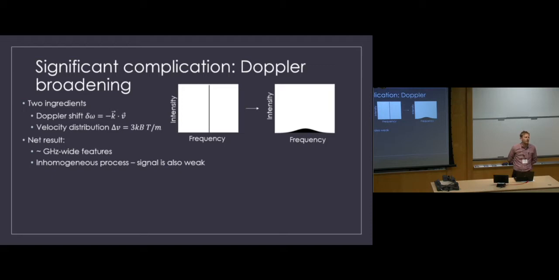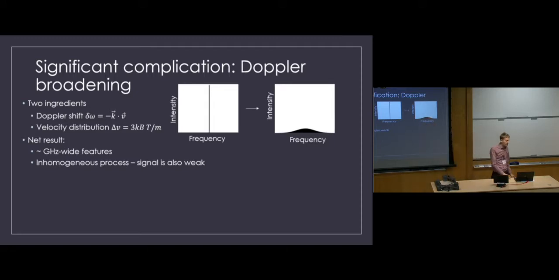They're distributed according to the Maxwell-Boltzmann distribution, and a characteristic width, or the RMS spread of the velocity, is something like the square root of k_B T over m. That B is supposed to be a subscript. So the Boltzmann constant times the temperature divided by the mass gives you a velocity. And the net result is you end up with what should have looked like a sharp, strong intensity pattern as a function of the laser frequency is smeared out. Something like a gigahertz wide, depends on the mass of the atom primarily. And because it's an inhomogeneous process, the signal gets very small as you do this.